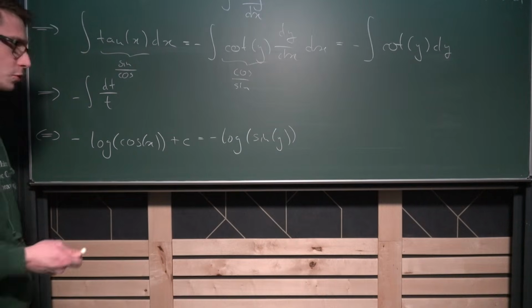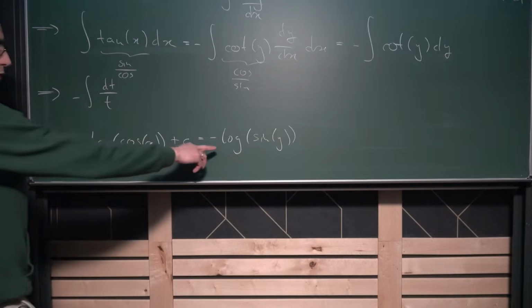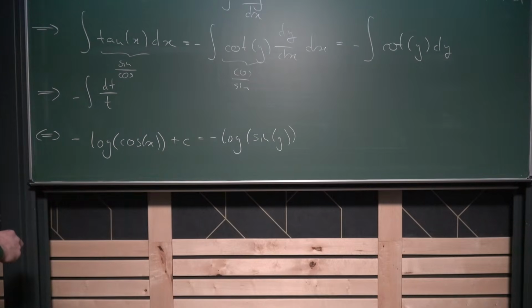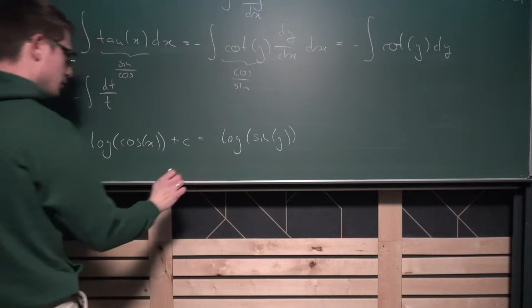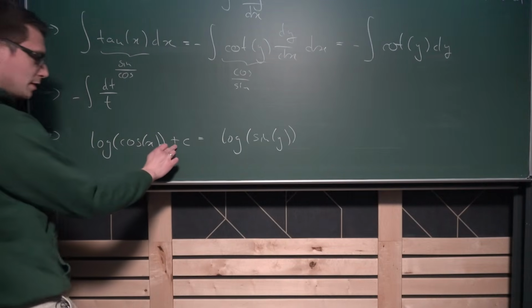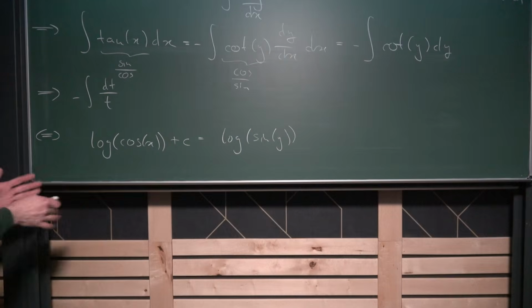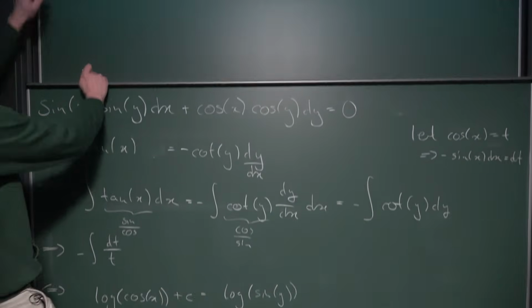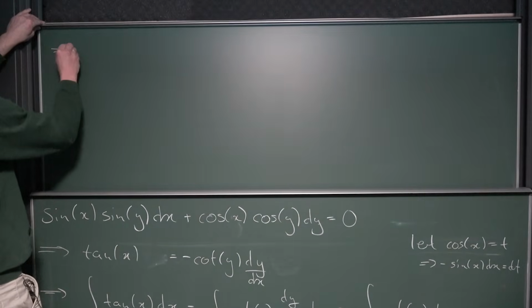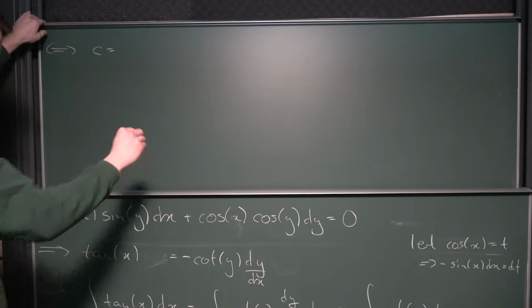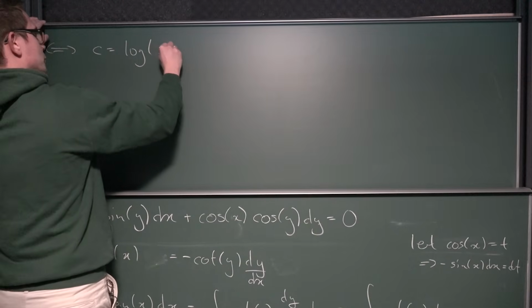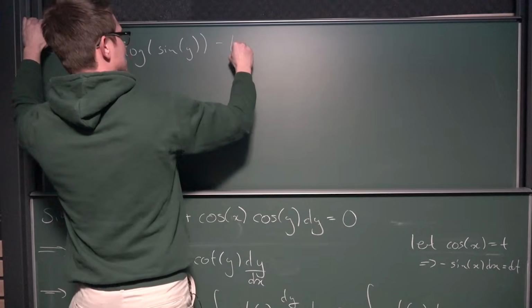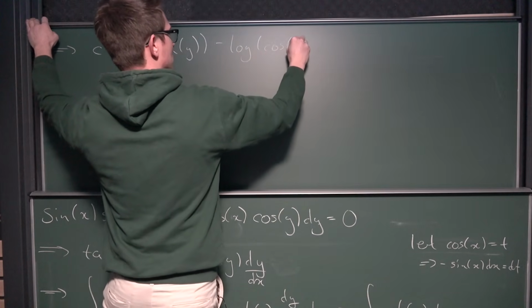We could also do it in a cool way, I suppose. Because we have logarithms here, we could use logarithm rules. So I'm going to multiply by -1. That turns positive. Absorbing the negative into the constant doesn't matter. And then I'm going to subtract the logarithm of cosine of x on both sides. So we can actually get ourselves the constant. C is hence the natural log of the sine of y minus the natural log of the cosine of x.